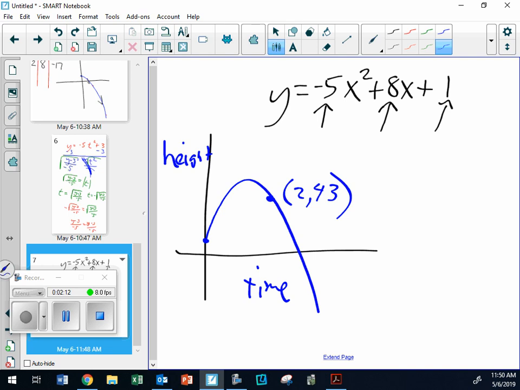Now, how would a parametric be different than this? On a parametric, you could get more information. All this is height and time. What if we could get height, time, and distance away from you all into one graph? Seems really complicated, but it's really not that bad. Okay, I'm going to go through and make a new one. You can leave this one up as kind of just a review of parabolas. That kind of stuff can be on your final. Okay, but then this new thing is like it, but different.